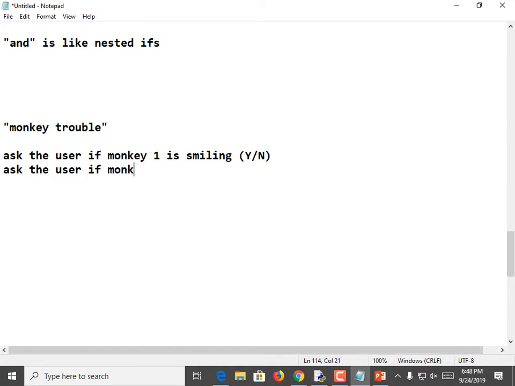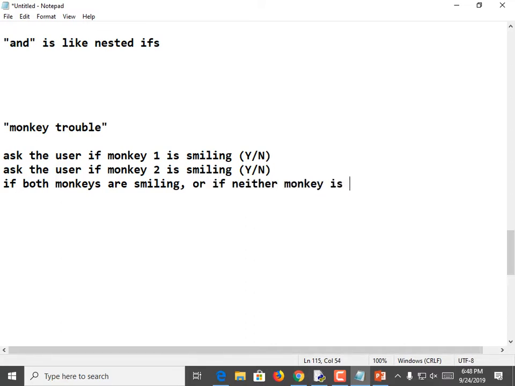Ask the user if monkey 2 is smiling, y/n. If both monkeys are smiling, or if neither monkey is smiling, we are in trouble. So print monkey trouble. Otherwise, print no problem.